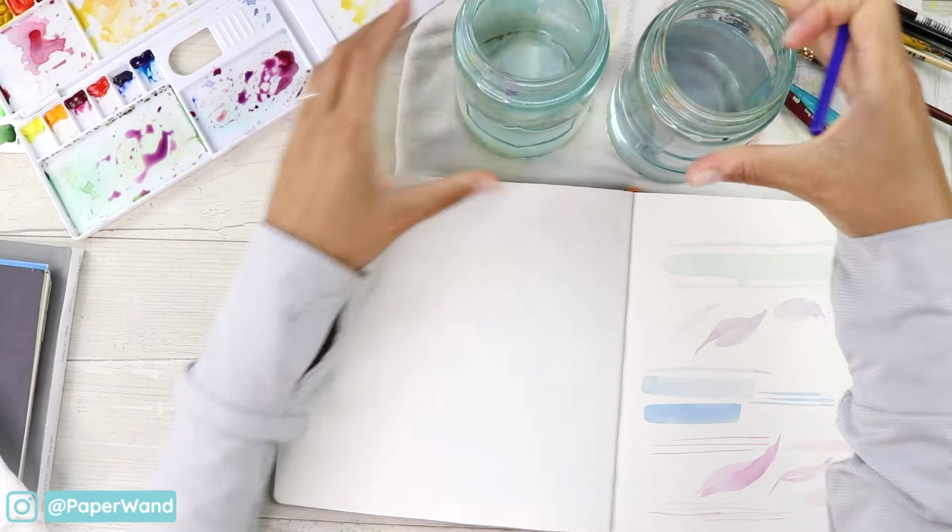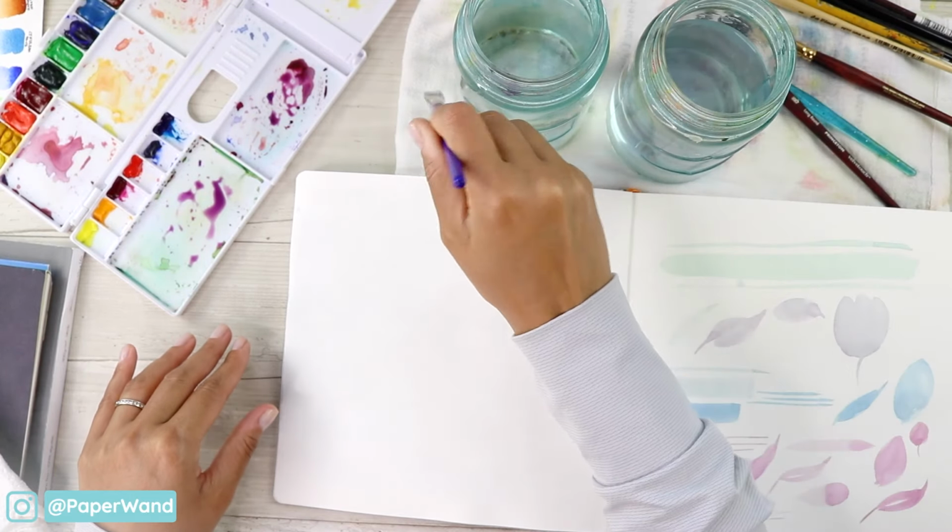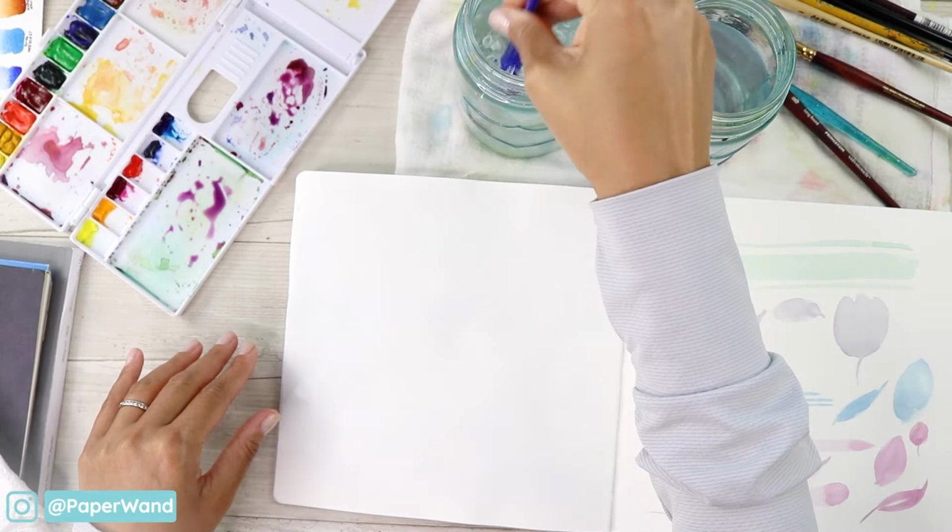Okay, so now to just show you a little example of what contaminated water rinsing would look like. So if you want to keep your colors really clean, you would try to keep all your warm rinsing in one jar and all your cool rinsing in the other jar.